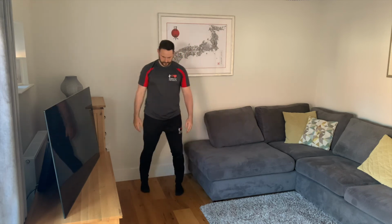Now we're going into abduction of the shoulders. So starting with the palms together. Again, keeping the arms straight, I'm going to take them up over the head. And again, be careful not to actually elevate the shoulder blades. We don't want to see any shoulder shrug with this one. So as the arms stay straight, depending on your mobility will depend on how far back you can get your arms over your head. If you've got better mobility, you might find you can keep your arms straight and have the hands right over the top.